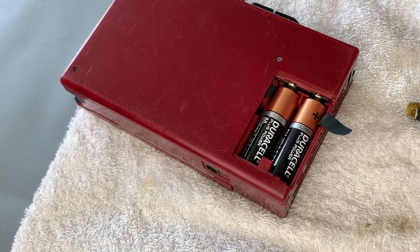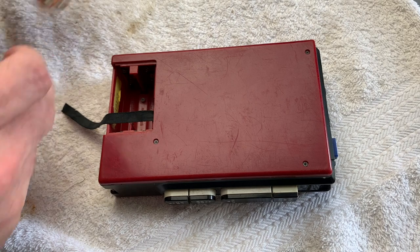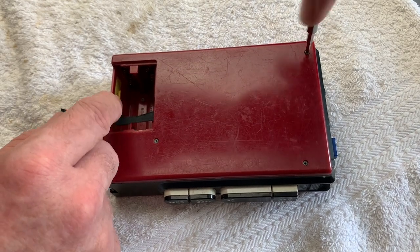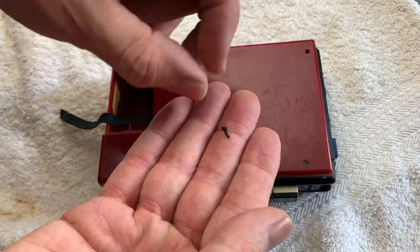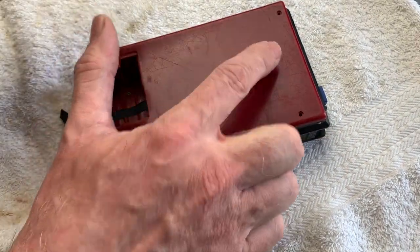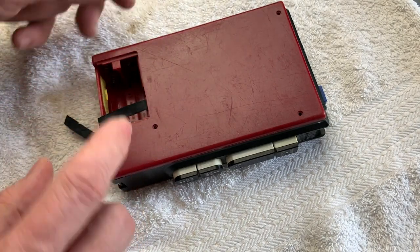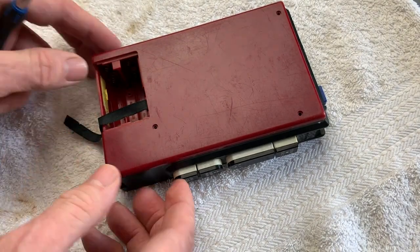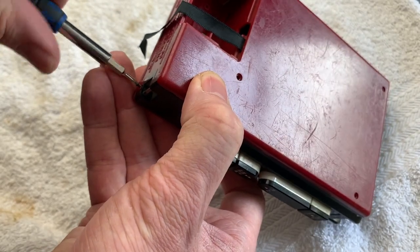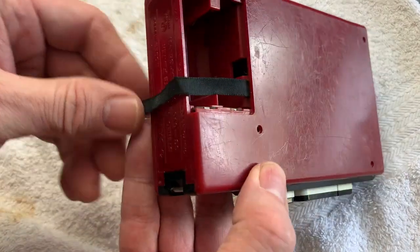Right, let's get this thing open. First we'll remove the batteries. There are five screws altogether - we'll start here. They're only tiny screws so it's always important to remember where they came from. Three of those are the same, as is the fourth, but then there's a tiny one in the bottom corner that requires a different screwdriver.